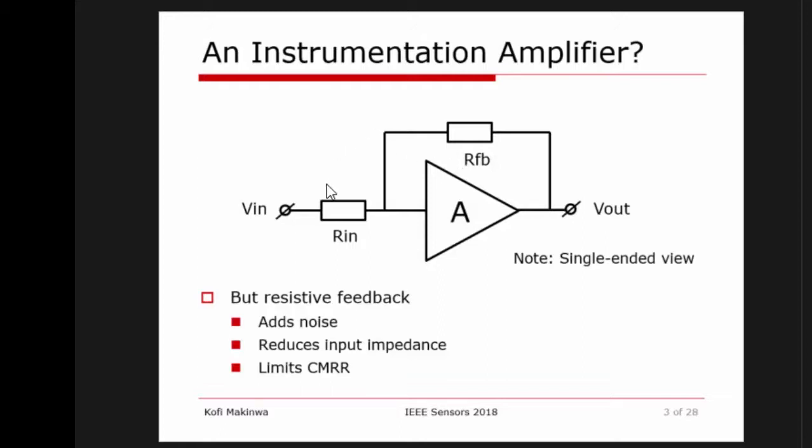It takes a differential input signal and converts it to an amplified differential output signal, but it has all kinds of drawbacks. One of those drawbacks is that the presence of those resistors adds additional noise. The input impedance is restricted to the impedance of the input resistor Rin. And last but not least, resistor matching is going to severely limit the common mode rejection ratio of this kind of amplifier to typically somewhere between 40 and 60 dB, depending on what kind of matching you can get.